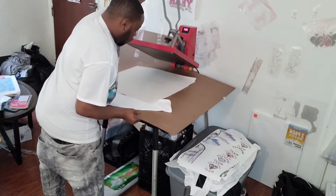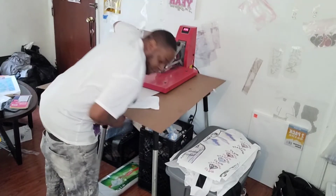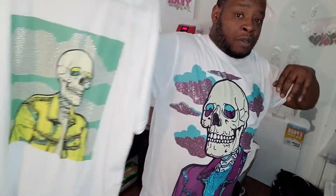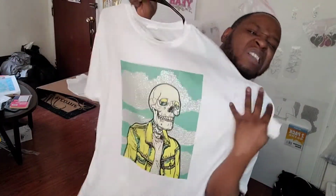We got one more spot to do on this, y'all. 60 seconds. Here we go. Now this is the same design, but I blew it up. It was a big cloud on that one, and then I broke it up into little clouds on this one and made it bigger. Same design. This one was in the box and I was like, what can I do to get rid of that box? Well, that's it, y'all.